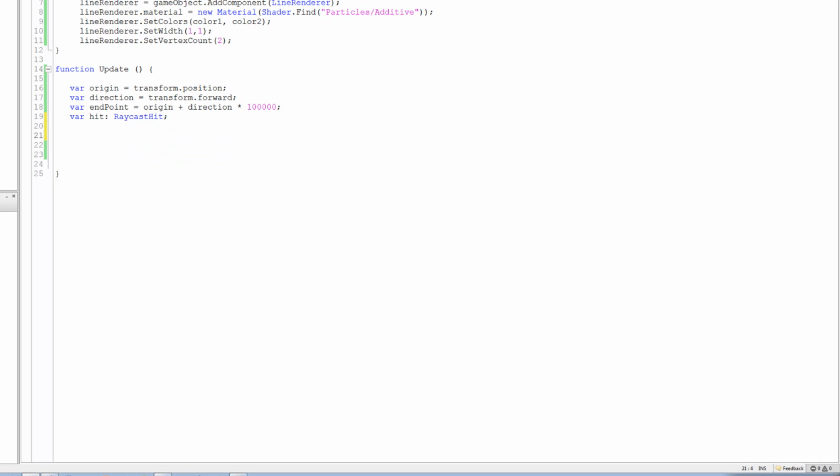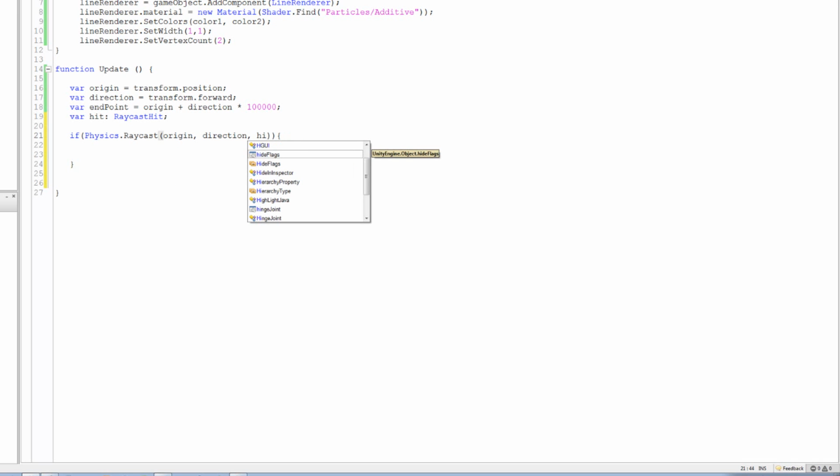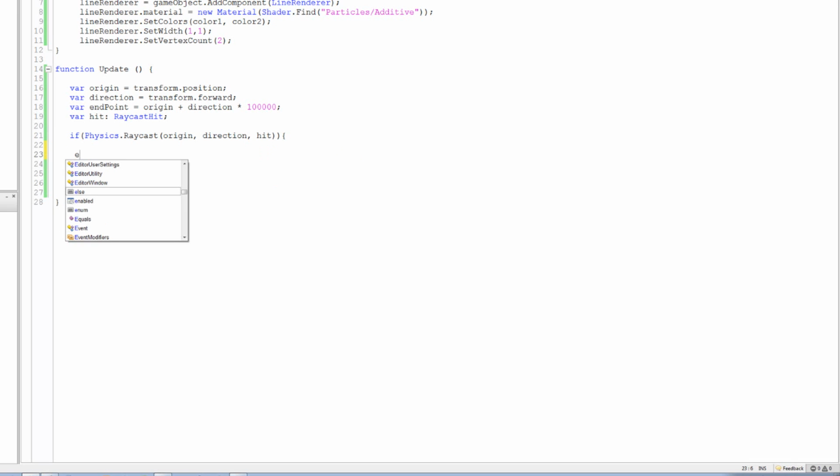Okay, now that we have the line renderer stuff set up and the positioning that is going to start from the directions in the face and where the endpoint is, we're going to start using the raycast to see what we're hitting, and then we're going to decrease the line renderer. So we're going to say if, open bracket close bracket, open curly brace and close curly brace, and in this Physics dot Raycast, open bracket close bracket, inside this you want the origin's position and direction, comma, hit. Save. And then over here endpoint. Why is it not showing any of the variables? Endpoint, doesn't matter. Endpoint is going to be equals to hit point.